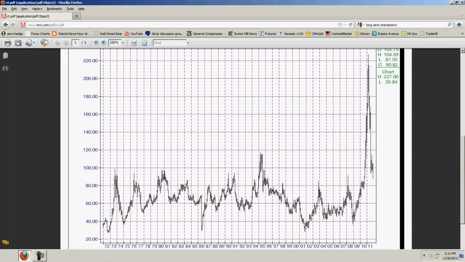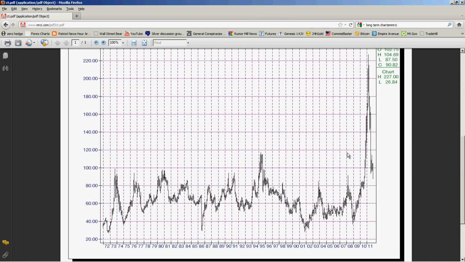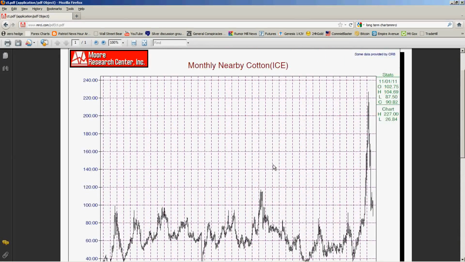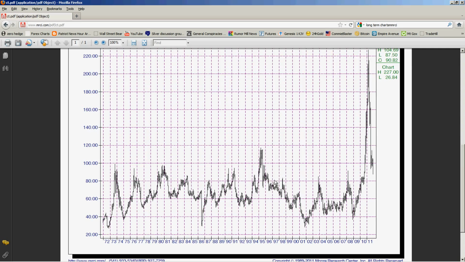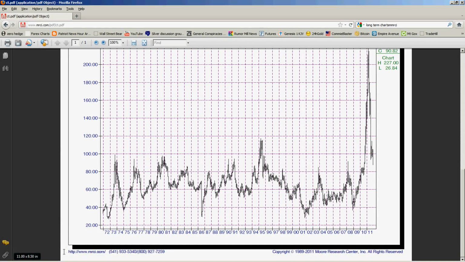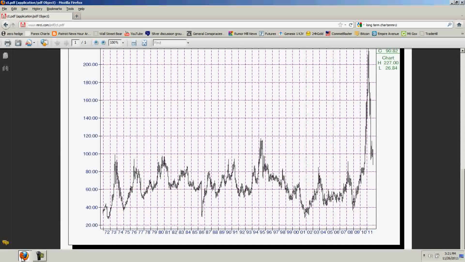So we're still very low on price, and I think that's true for silver. My main point is that I think we are now building new base formations, and they're going to be above these old highs. I think that's going to be the case for silver. I think ultimately 50 is going to become the base for silver, and then it's going to build higher from there once it gets through that point.